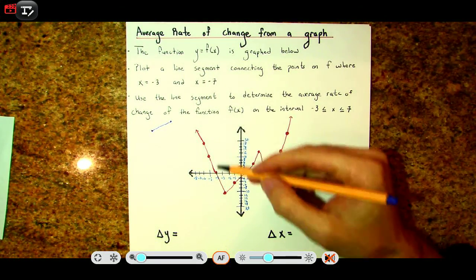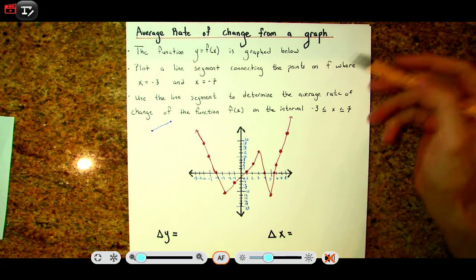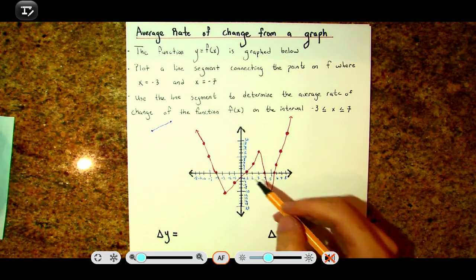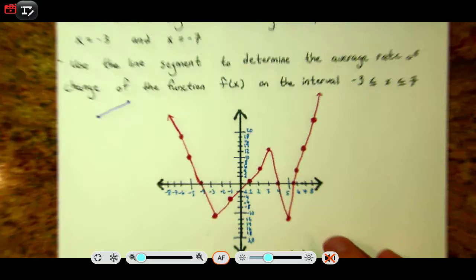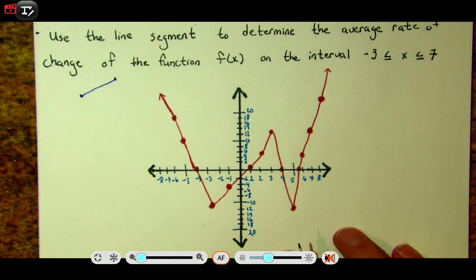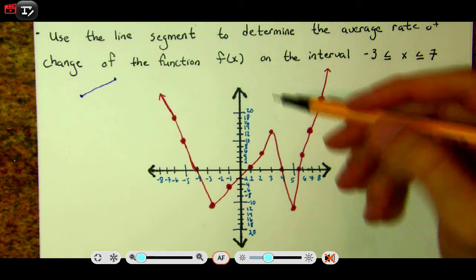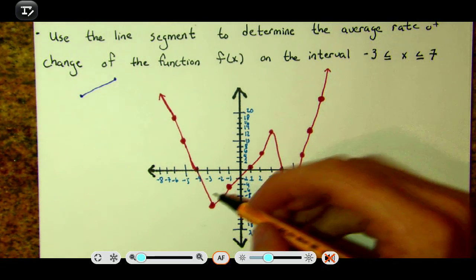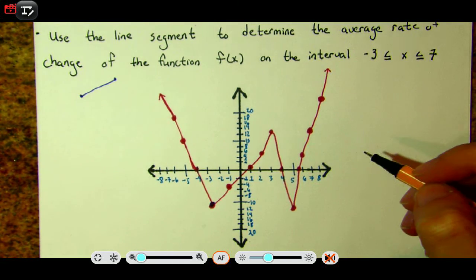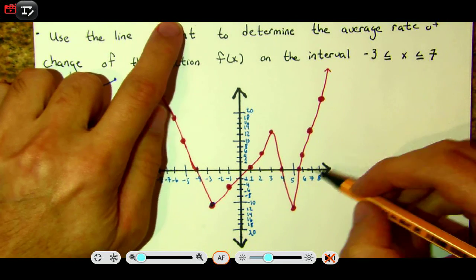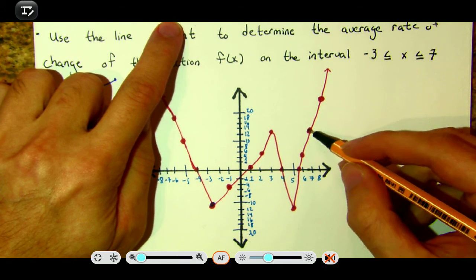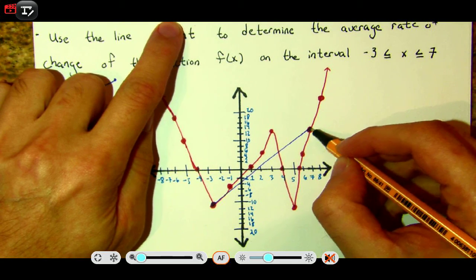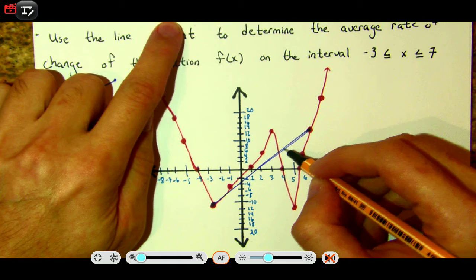So this graph here is the function f. Here we look at x equals -3, x equals -7. If we zoom in, there we go. Here, this is our x-axis, this is the y-axis. At x equals -3, this is the first point over here, and at x equals -7, this point is over here. All we need to do is connect a line segment that connects these 2 points, right? Now, what do we want to do next?